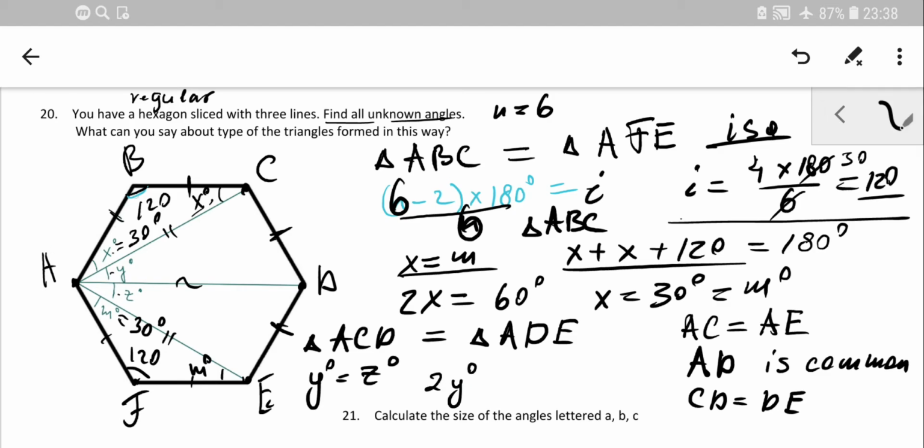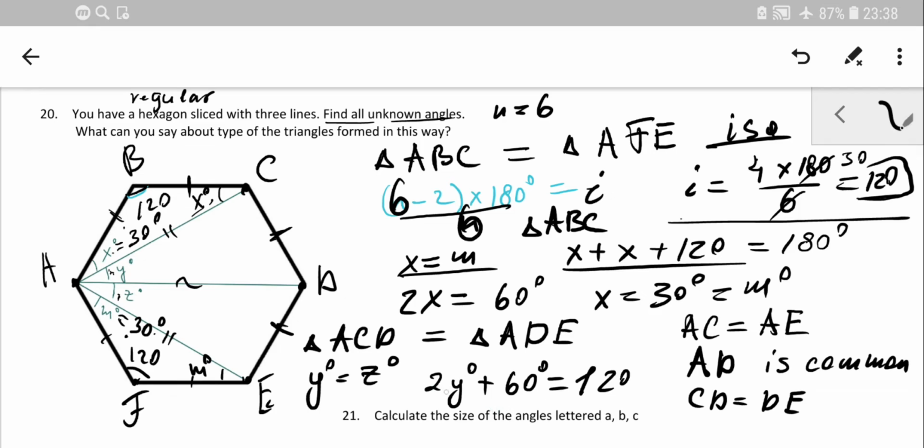And let's have a look at the interior angle BAF. So we consider angle BAF as interior. Let's see what it consists of. It consists of 30, another 30, and 2y simply, because y is the same as z. So we can add 2y simply and 30 twice, which means 60. And hence we'll get the interior angle, which is 120, as we recently found.